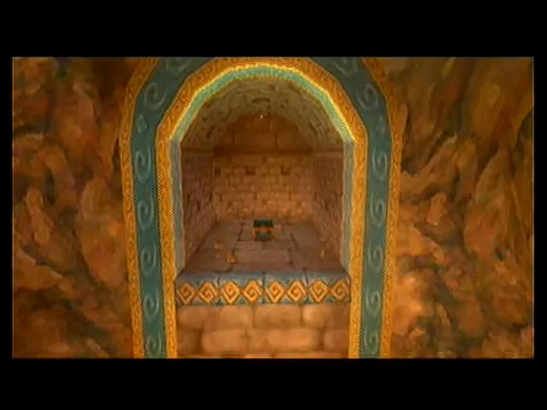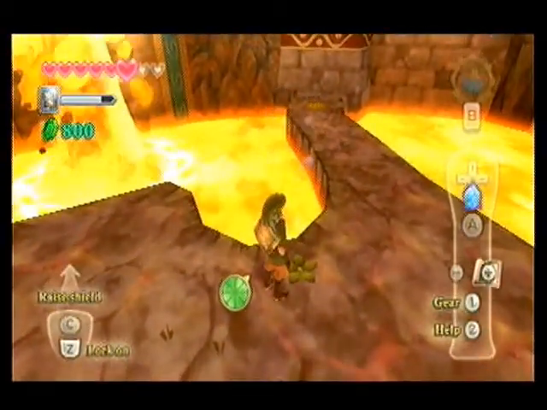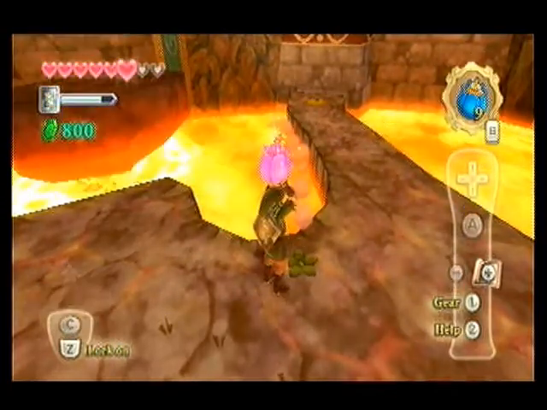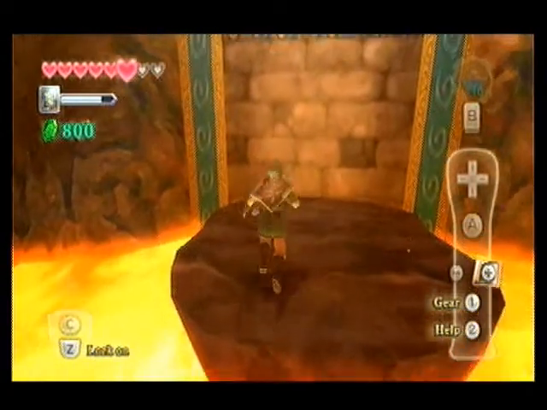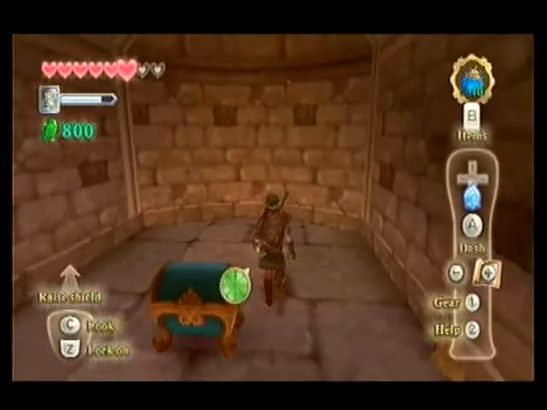And he blew up a wall. It deserved it. It was mocking me. So now that that wall is blown up, we can go up here and jump across this thing and open the chest.